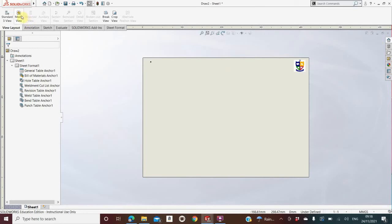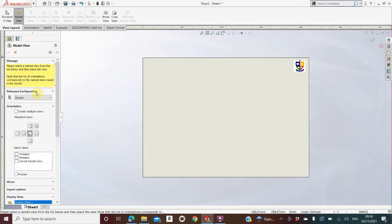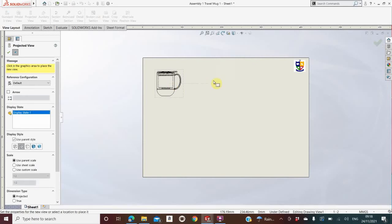I go to Model View up at the top and click. If it's not there you'll have to browse first, but I'm looking for my travel mug assembly. I click Preview. I'm going to pick see-through detail, which is the second option, then click Use Custom Scale and set a custom scale of 1:2. I click to place the first view, then move to the right — another image will appear and I click again. Because SolidWorks is an American system, the plan comes up backwards for us, so I'll put it up off the sheet for now and drag it down once I'm finished. I click the green tick on the left-hand side.